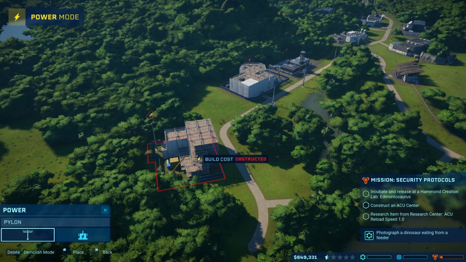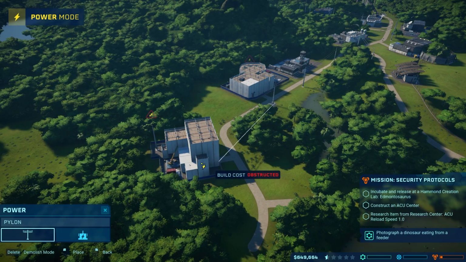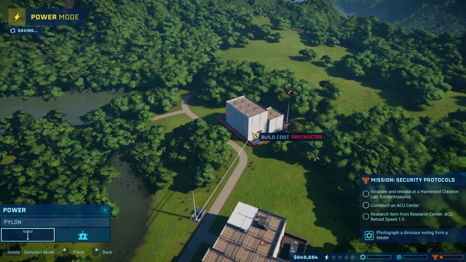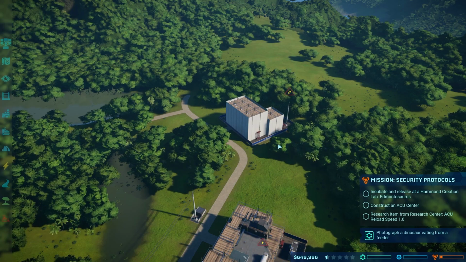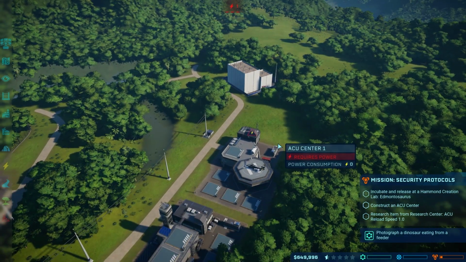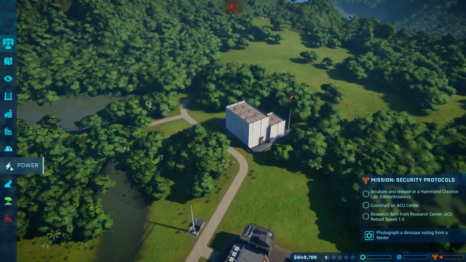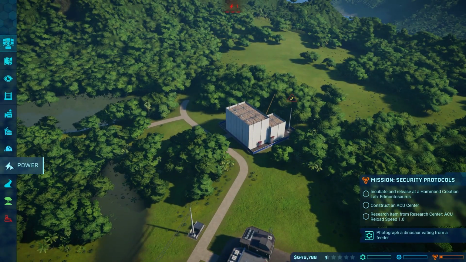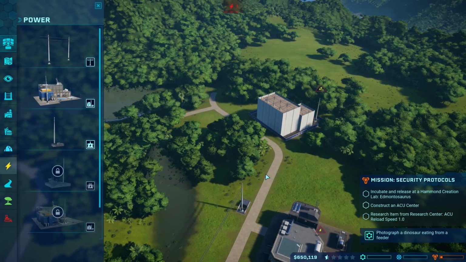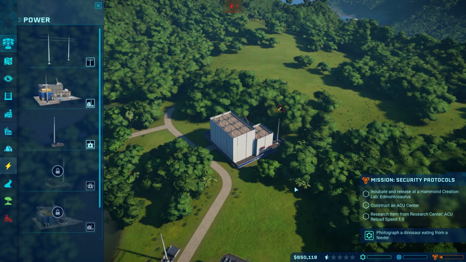Power. How do I connect it up? Do I have to wait for it to get built? Let's wait for it to get built. No power. And that's not good because if you've got electric fences and that, and if the dinosaurs get wily enough to chest it out, like the smart ones, like raptors, no disco. Come on, power station, let's go.